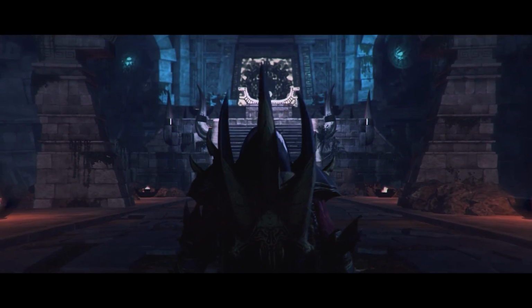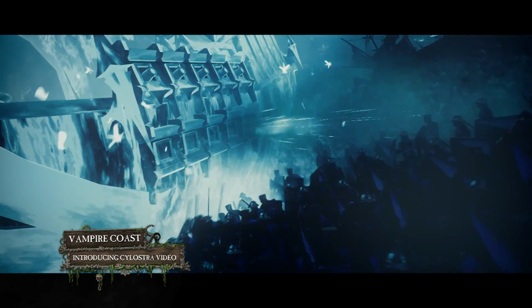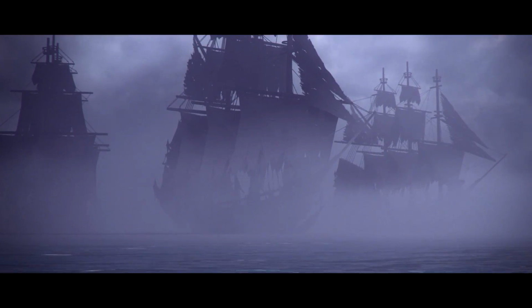My name's Sam Simpson. I'm a senior cinematic artist here at Creative Assembly, and I was the primary cinematic artist working on the Vampire Coast trailer. My name is Bonnet. I'm a senior cinematic animator at Creative Assembly, and I've been at Creative Assembly for 4.5 years now. Our range of animation goes from bespoke new characterful pieces that serve the story to polishing up in-game assets to make sure that they work within the camera.